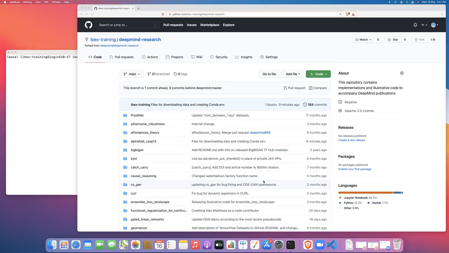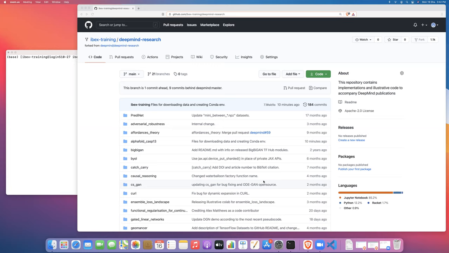Today, I'm going to start a series of training videos on how to get the AlphaFold protein folding prediction using deep learning algorithm that was created by DeepMind's and won a lot of awards and gained much notoriety a few years ago. I'm going to show you how to run the official version of this code on Ibex.